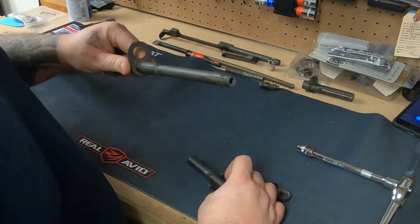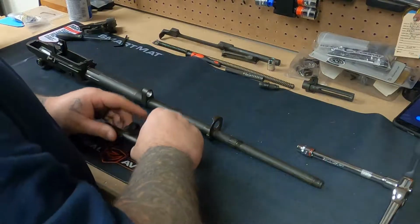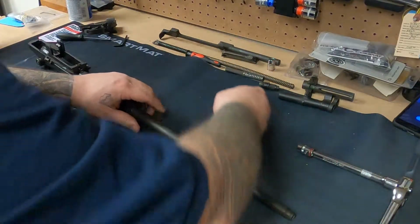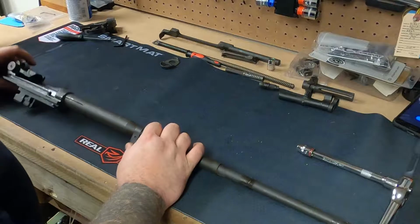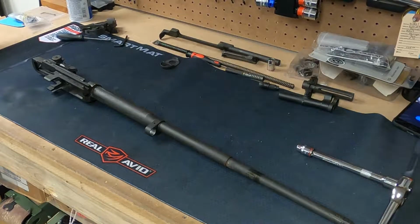And so the hammer's not falling apart. And if you loosened up that spring, it might fire single action, or it may not fire reliably on double action. Keep that in mind.